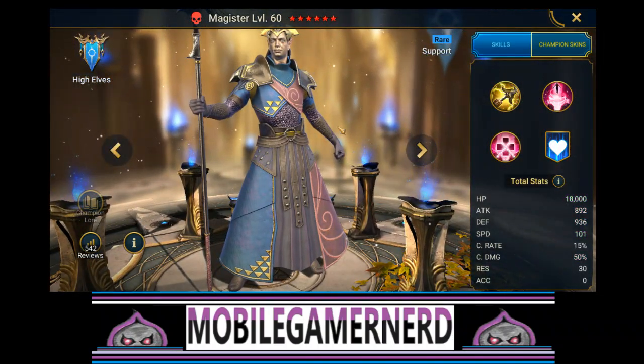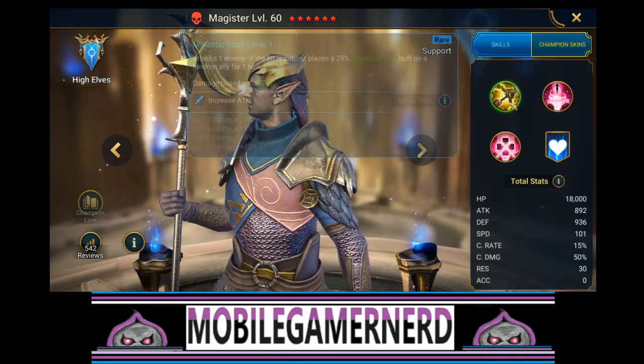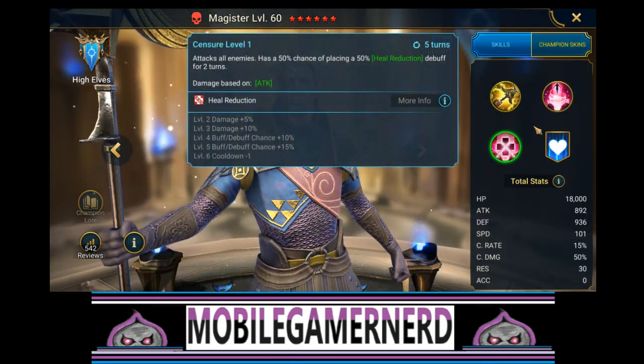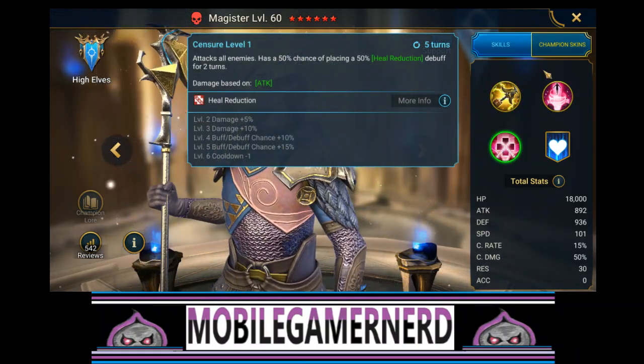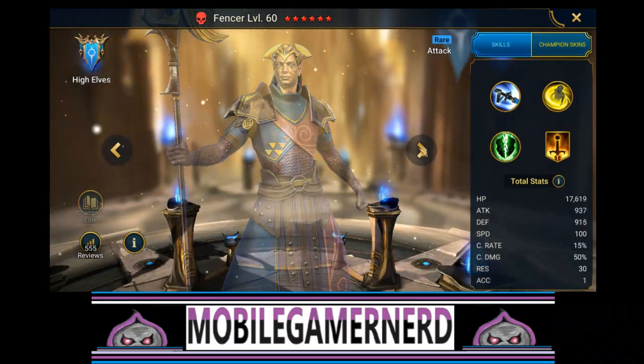Magister, he's basically the wussy version of Apothecary. He's got good reviews. I think he's got Revive on Death, right? Yeah, Revive on Death. So he can't even revive someone, he just has to revive them if they die. But he's not bad. If you don't have a reviver, he's better than no reviver. Let's put it that way. So he's your secondary if you don't have a reviver.